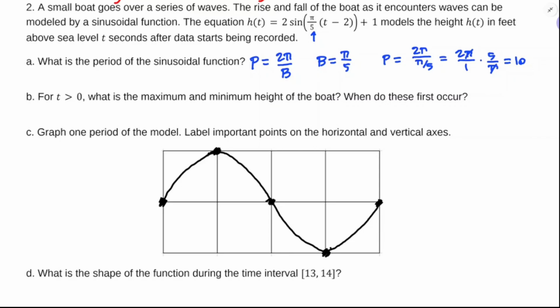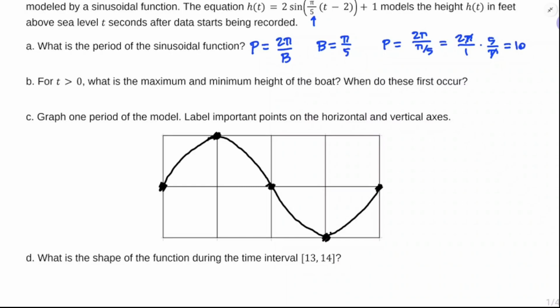Yeah, totally. So since I've already got the period, might as well do the phase shift as well. Phase shift is what I'm seeing in there. That t minus 2 means phase shift is 2 seconds. Right, and then the period is 10, so that'll be 12 seconds. Halfway between 2 and 12, we could average those. 2 plus 12 is 14, divided by 2 is 7.